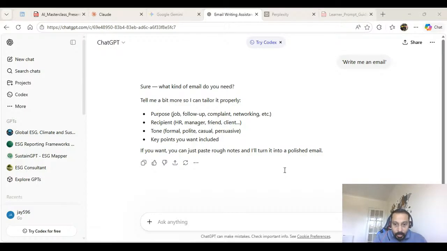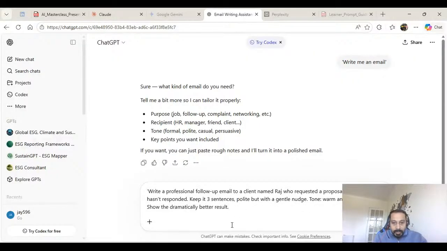Now I'm going to copy paste a different prompt. Write me an email with this detail. Client name Raj, who requested a proposal 5 days ago and has not responded yet.